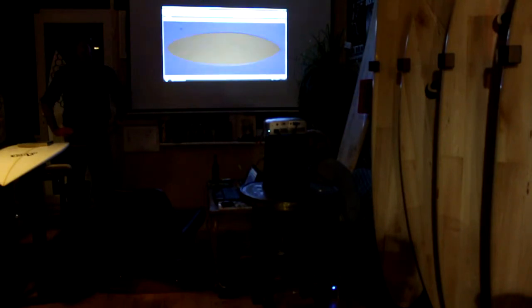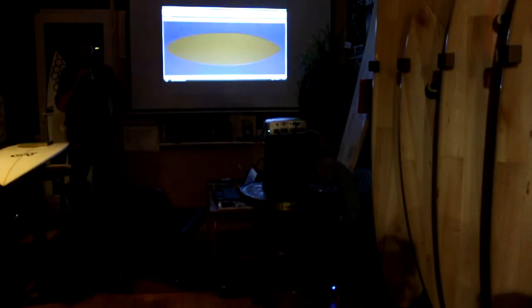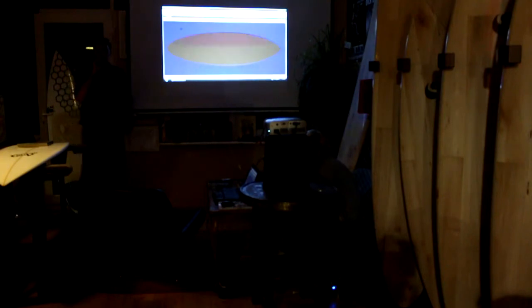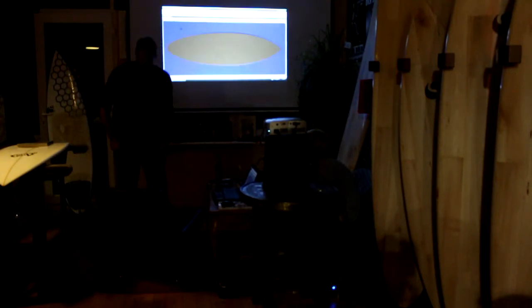And okay, to answer the question though, yes, the new system is like a Fusion box, so it's almost like a Futures box. The new system is like a box, so therefore it's actually worse for the board performance. It's really nice, of course, if you want to go just in and out, we tried it, it's good. We are making him a board now. If he wants this, we put it in. That's no problem. We have the boxes available.